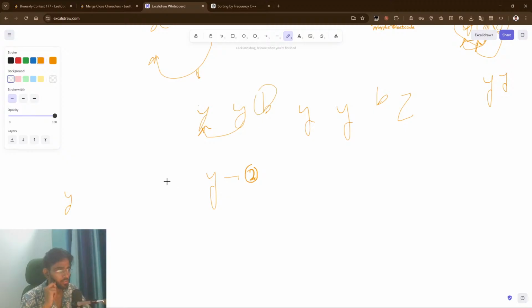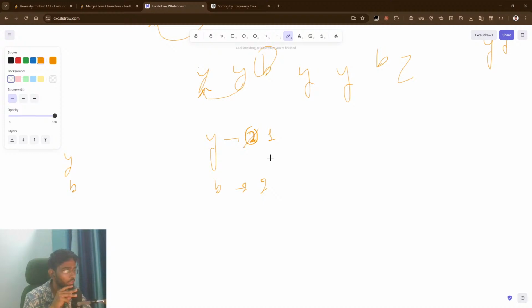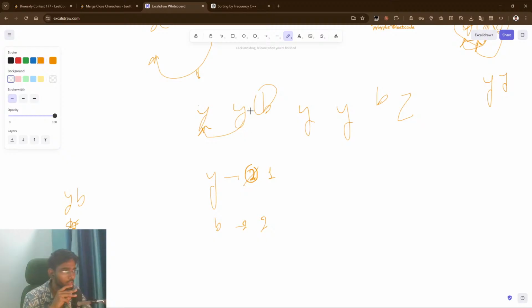Then we have B. So we have B, it has dropped to 1, and B का now अगर कोई 2 आता है तो we'll remove. Then we have Y B, then we have a Y. So at this point Y B, the string is this.